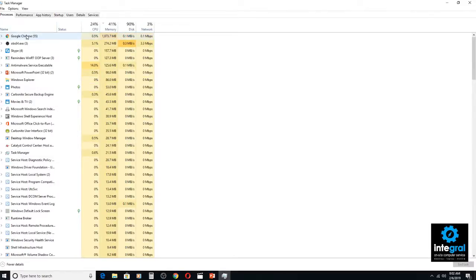Task Manager shows you all the programs that are running in the background. Some you may know by looking at the identifier, such as Microsoft Office or Carbonite. Other programs you may not know, such as the Service Host program or anything that has Service Host or Windows on it. The ones you want to concentrate on are the ones that you know. For example, I had no idea Skype was running in the background of my computer, which is a shocker to me. Skype doesn't necessarily take up that much room, but at the same time, it could be slowing down my processes if I have too many open.